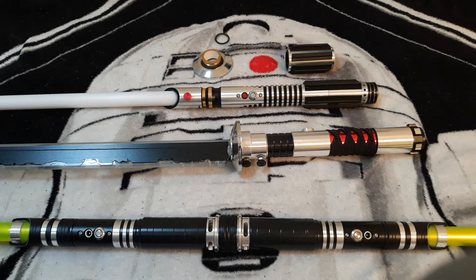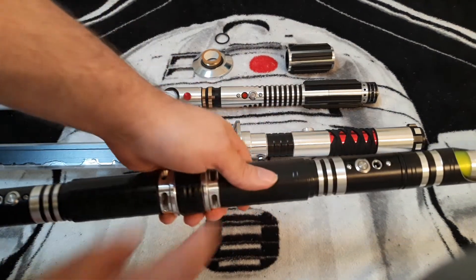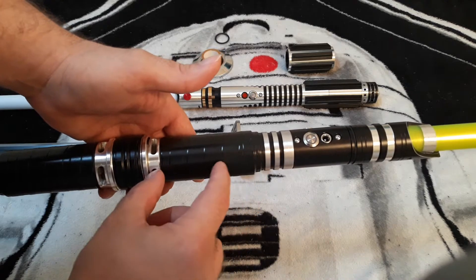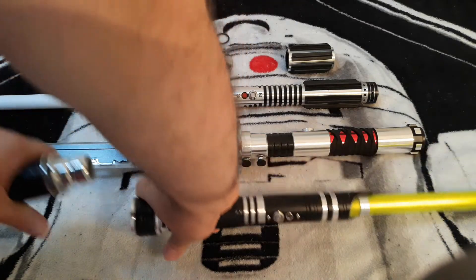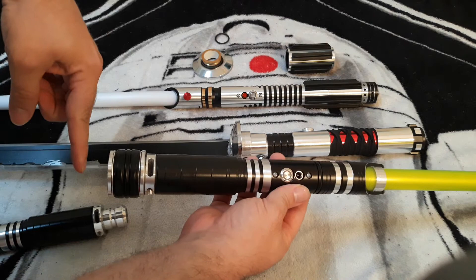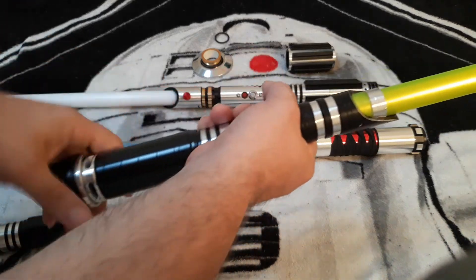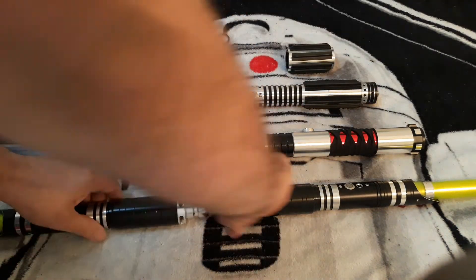The first thing that I want to show is — I've done a full video on this staff before. Originally this piece was an engraved piece and it was about this long, and the pieces here were a little shorter as well, so it made the saber itself much longer. Because this midsection was down here, I really added an extra inch. Since this is my staff, I really wanted this to be more of a one-handed, maybe a little bit of a two-handed — but I wanted that to be as short as possible so that in the staff configuration it was not as long.